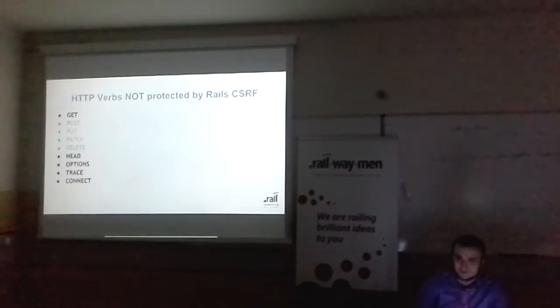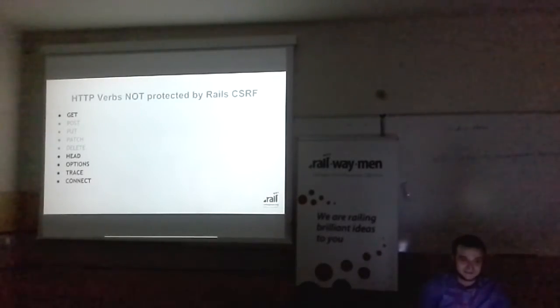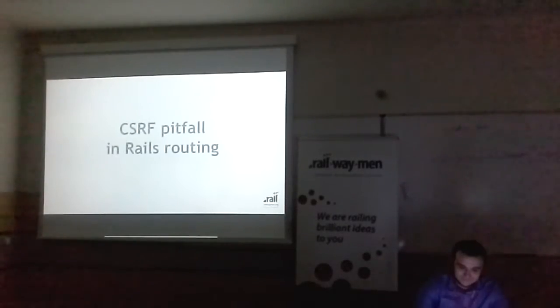Because a get request is not really meant to change anything. So does head, options, trace, and connect. They are not really meant to break anything. They are just getting, negotiating. The methods that change the content, create it like post, change the existing object like put or patch, remove it like delete, those should be protected. Like get, not really. However, there is one little pitfall in the CSRF protection in the Rails routing.